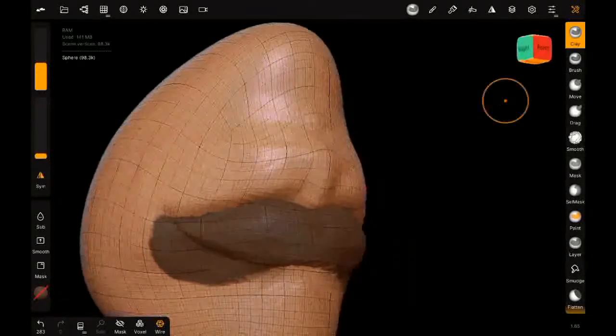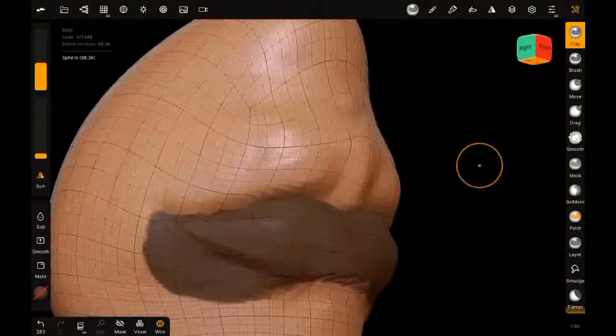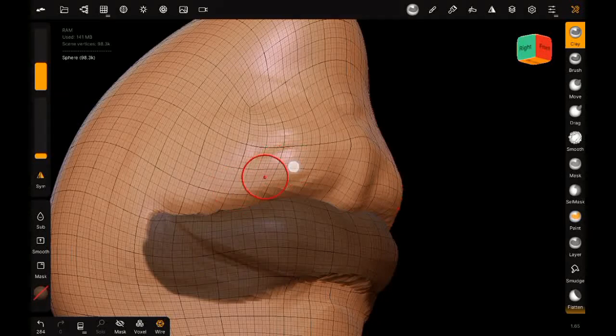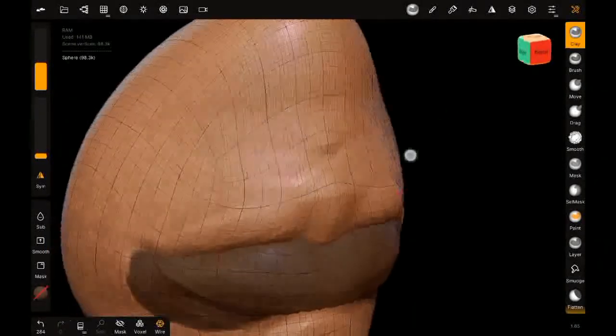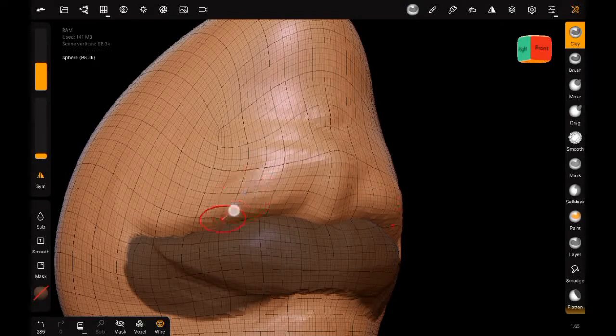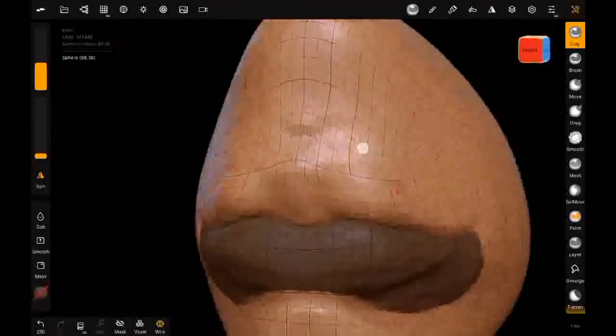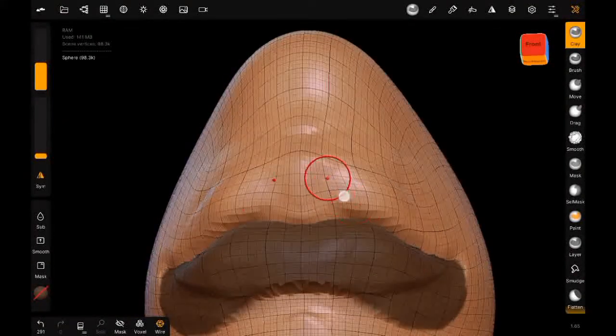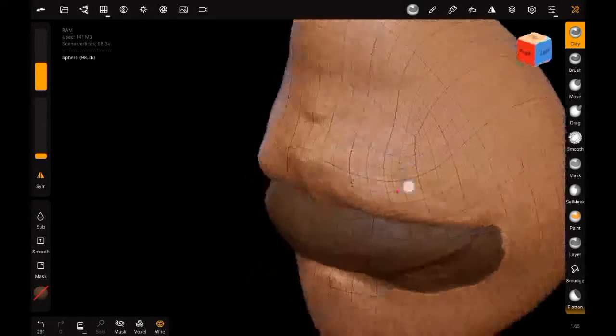It's looking good. One of the mistakes people make all the time when sculpting is that they go straight to the details, and they don't focus on the base of what they're sculpting. No, you don't want to do that. Whenever you're sculpting, you always want to make sure that you work on the base.